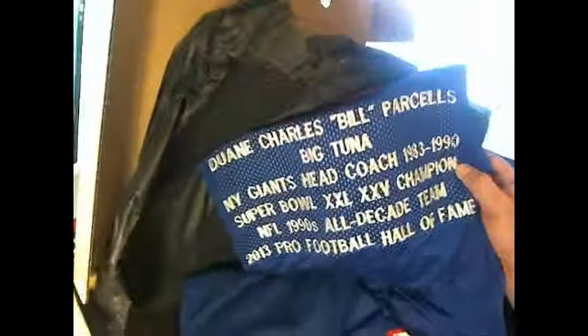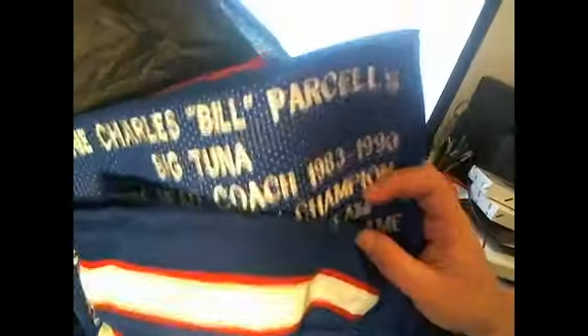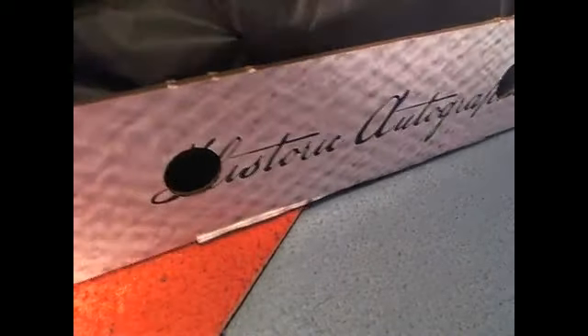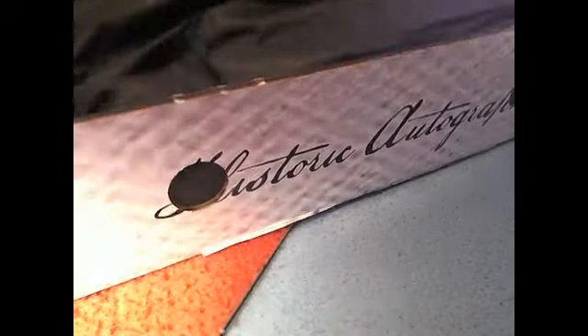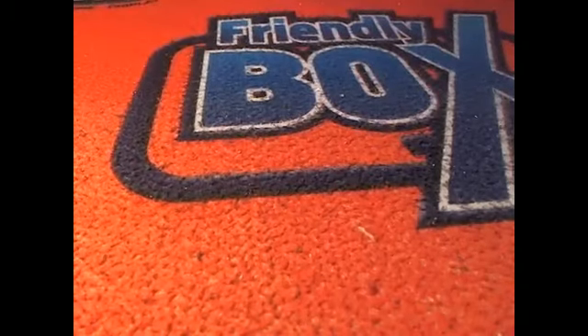Wow, that's awesome. Unbelievable — in the jersey break! Look at all these accolades that are on this thing. Big Tuna. This is going to be really nice. When you get this, man, this is a definite wall hanger. I'm sure there are going to be a number of people who will probably make you offers immediately for this. Congratulations. That is a really nice Hall of Fame autographed jersey. That's why we like the jersey break so much — there's always big hits. Christopher L comes away big. Wow, nice going. That was in 3215.